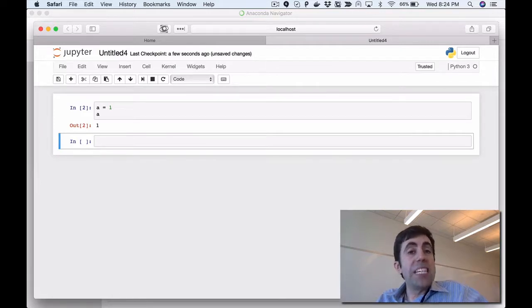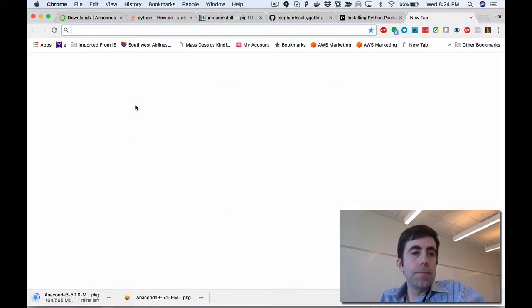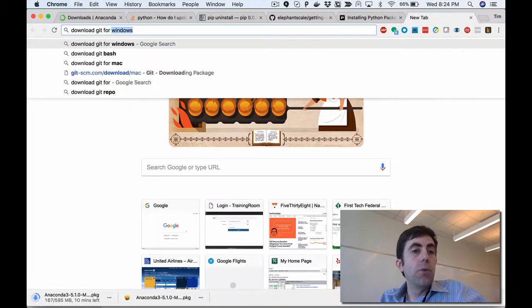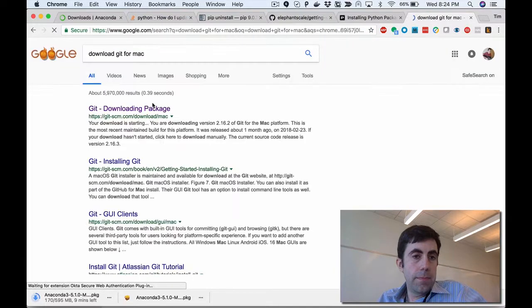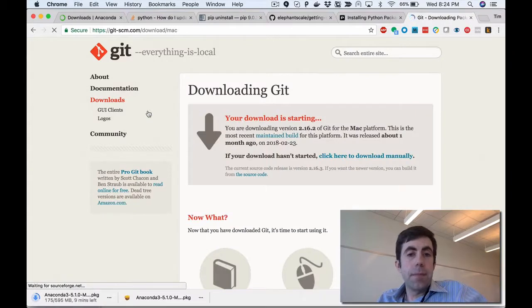Let's talk about Git. So going back here, let's download Git for Mac. Now, if you're using a Mac, you may already have Git available for your platform.